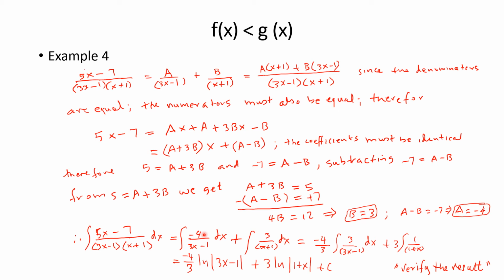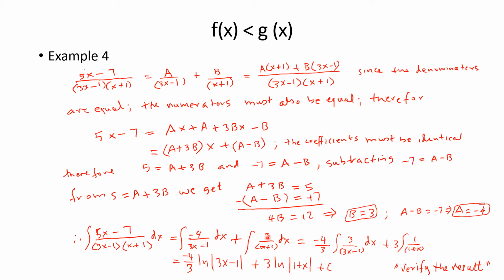So that's why we take the negative 4 outside, and then once we take the negative 4, we will do the integration, but then we have to multiply by 3. So if we multiply by 3 over here, that's going to give us ln of 3x minus 1. And since we multiplied by 3, we have to divide by 3, and that's why we get negative 4 over 3. So negative 4 over 3 ln of mod 3x minus 1 for the one on the right.